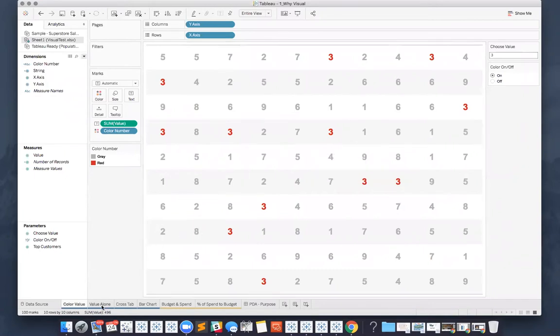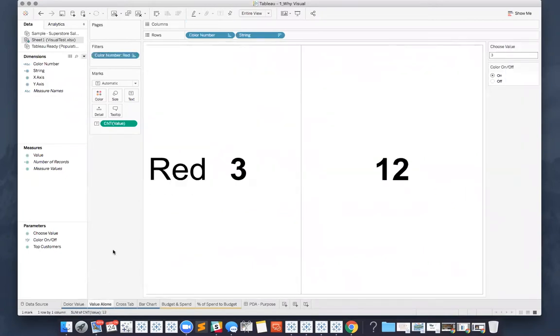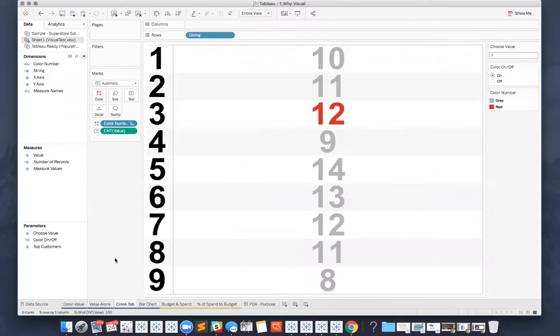If I just give you this one, that three by itself doesn't mean anything. So people always ask for cross tabs. That's great. I can give you all of your sales for the last 9 years. And this may be great, but if you think about it with your business hat on, what you're going to want to know is, okay, is my 12 threes higher or lower than the average? Having that in the cross tab, of course I can do it, but it's going to take me some time. I've got to do the math.